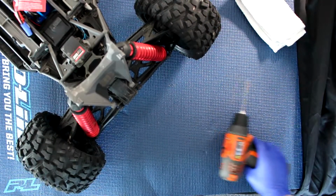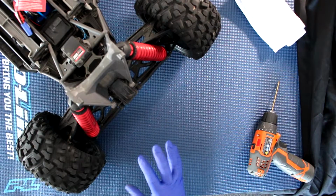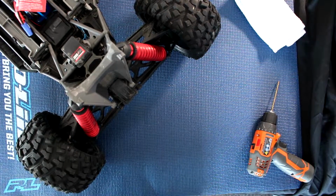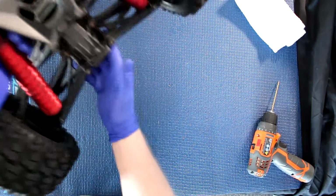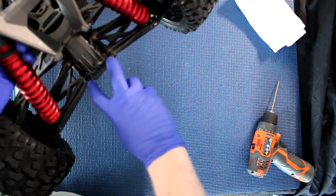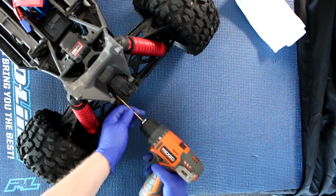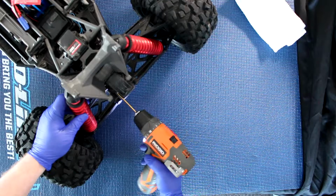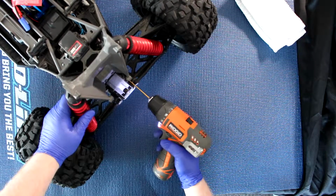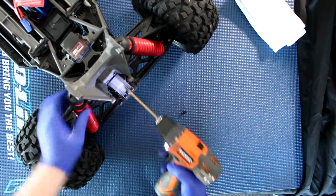Now, this part is going to be a little bit harder for you guys to see, just the way my camera's set up right now, is you'll have 5 screws to remove. There's one right here, there's 2 here, and 2 here. What I'm going to try to do here, try to lift it a bit. You kind of see it. You got one here. There's 2 inserted here, and there's 2 right here. You'll see them. And again, all 5 are the same size.